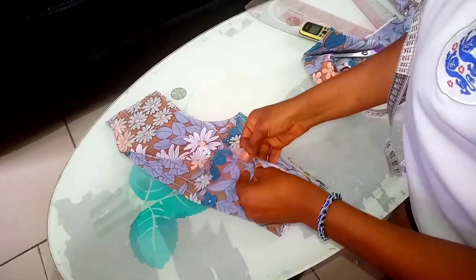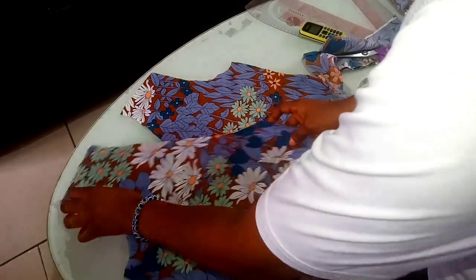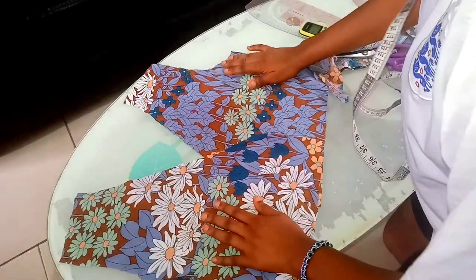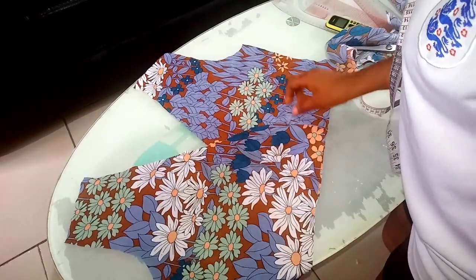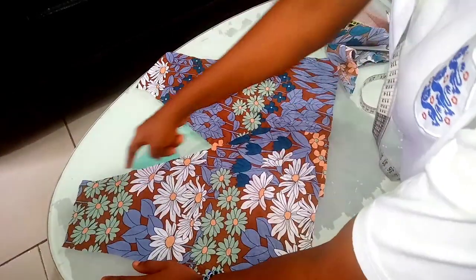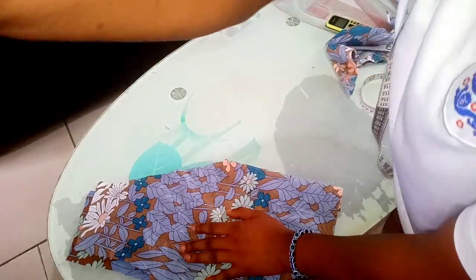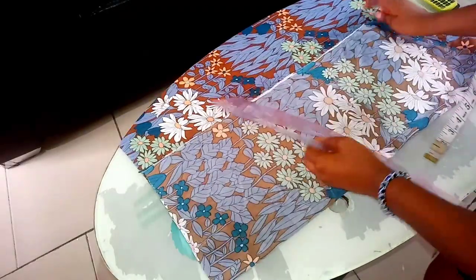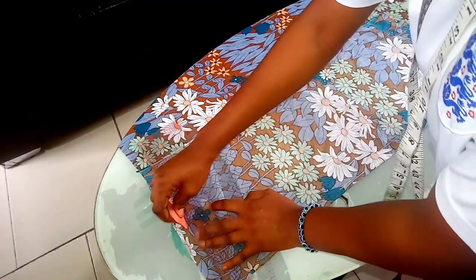This is what we have guys — we have something like this as our wrap top. You can see that the gap at the opening is not too much. The next thing for me is to cut out the back, then the flippers, and we are good to go. I like using one inch or half inch as my starting point, and I'm going to repeat the same process I did at the front.